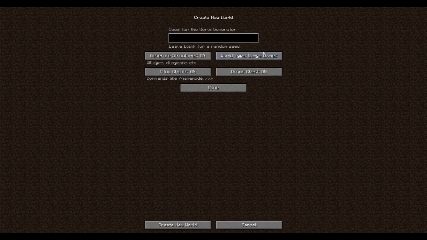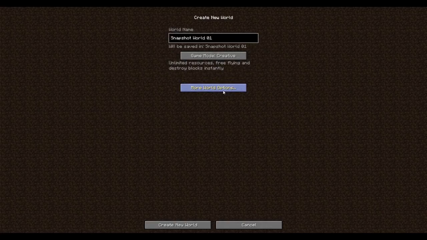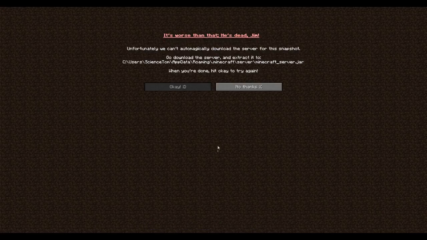Some of the biomes are large anyway, but we shall see. I'm going to keep it on default. Actually, no. Let's go for large biomes. Let's see how big these biomes actually are on this particular world type. We're going to leave the seed blank. Don't need that. Cheats on, bonus chest on. Let's do it. Let's go, create new world.